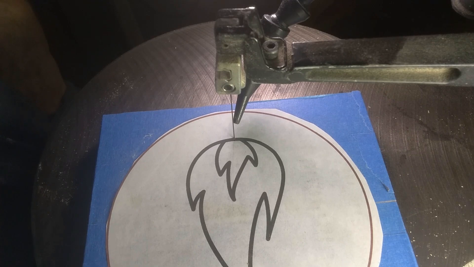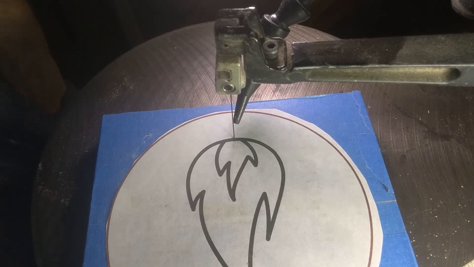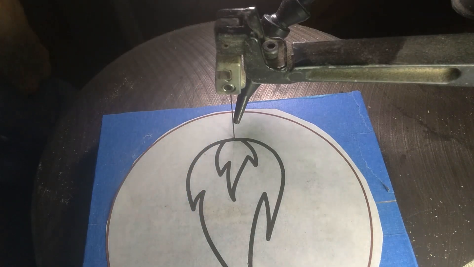Okay, for this first cut, I've got a number one blade in it. I want a small curve here. I've also got a very slight angle, maybe one or two degrees, so I need to cut the same direction all the way around.